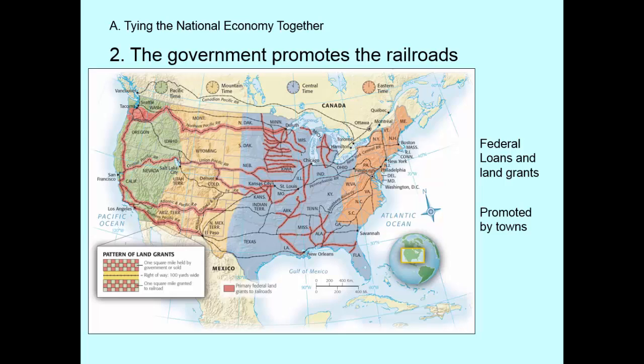And so we're going to see towns give railroad companies tax breaks. We're going to see towns give them free land. We're going to see them bribe the railroad companies to come through their town. And so government, bottom line, whether it's local, state, or national, is going to do everything they can to build railroads. If you look at the state of Iowa, they go crazy at this time building railroads that they don't need. But this is a great way to, personally, if you're a politician, to get a bunch of money. All you have to do, it's a way to get bribes. The railroad company comes to you, they say we want to build a railroad, and so you say, well, I'll get the state to pass the railroad if you give me personally a bunch of money.